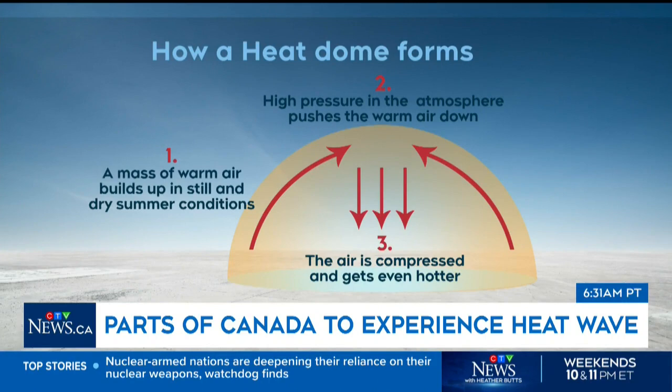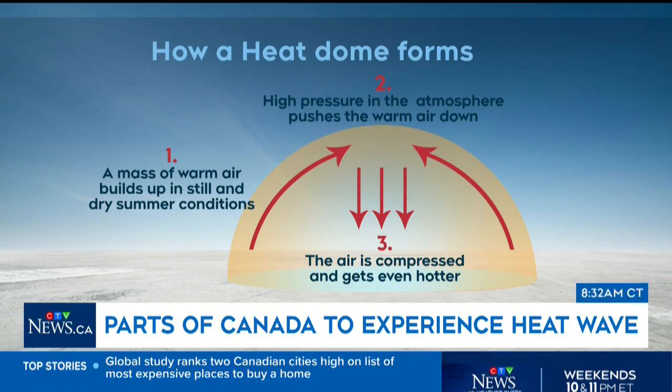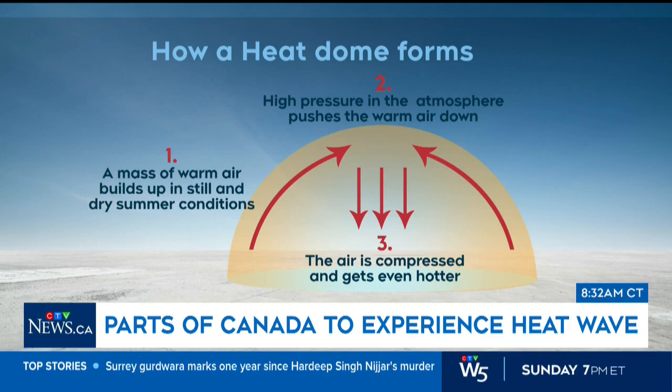A heat dome is like a high pressure area where the air sinks — it just comes down. It squeezes all those air molecules and jiggles and jaggles them. They get more heat and the heat doesn't leave, it just collects there. The sun bakes everything under it. It gets excessively warm, no weather gets in there. It's just like putting the Rogers Centre over a big piece of geography. And it just gets worse day and night as the week goes on.